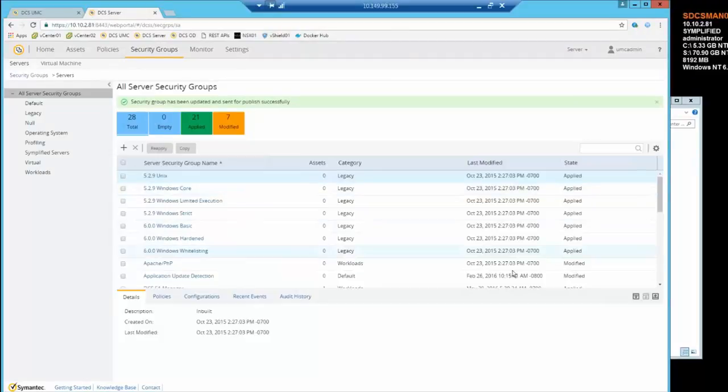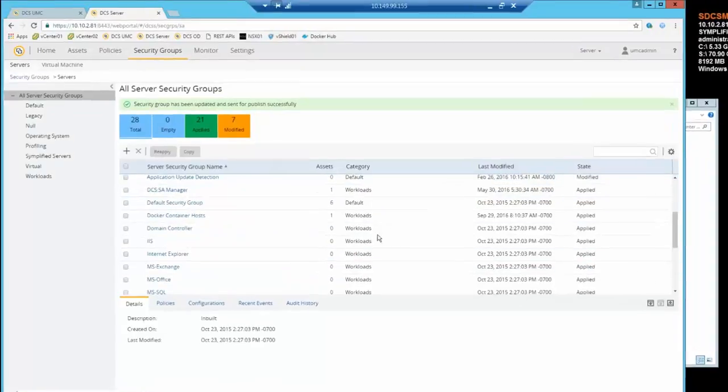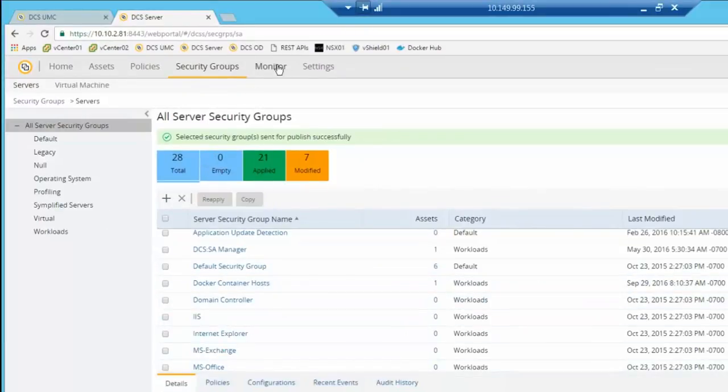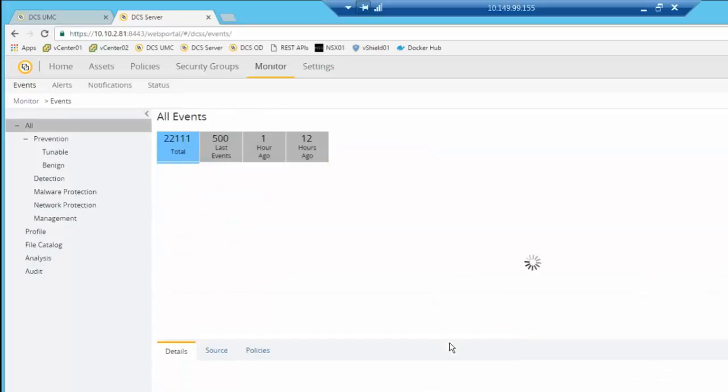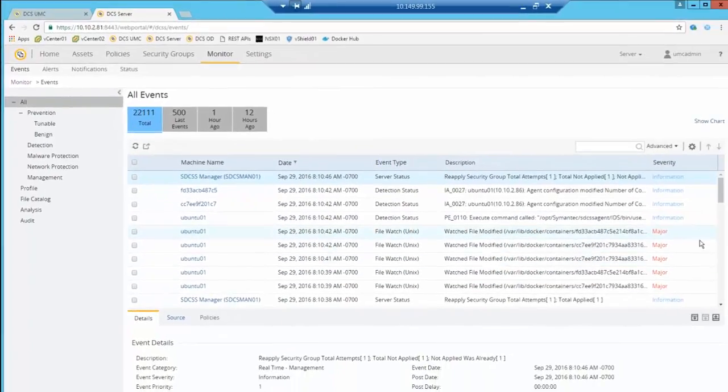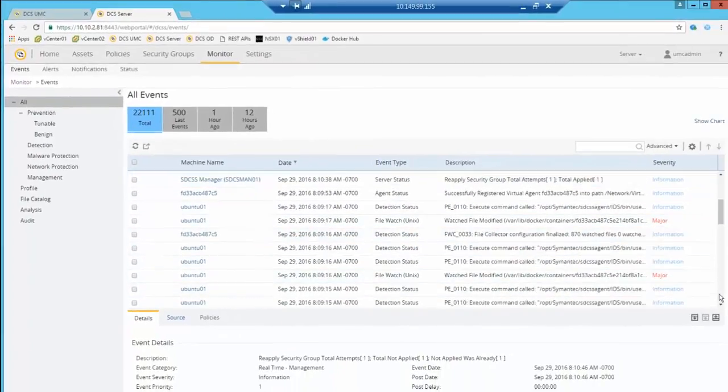And so what I'm going to do is update this, and have this roll out to my agent. And as you're going to see, what we're now going to be able to do, instead of just seeing all the activity that is happening on the Ubuntu box and all the various files that are being changed, users created, etc., I am now going to be able to stop it.